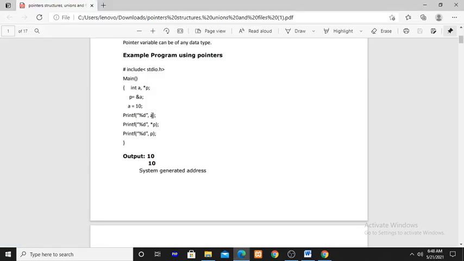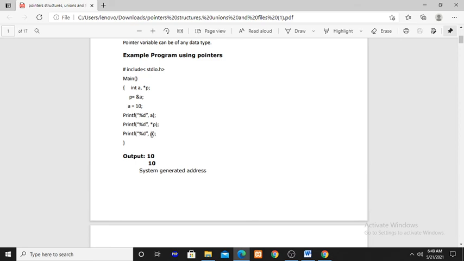So here the first printf displays the value of A. Second printf, you are displaying the value of A using the pointer variable. And third printf, you are displaying the address of the variable A, P. Here the format code is not %d, it is %u. Here A is the integer type, so %d format code. Pointer P, here also you are accessing the elements. Pointer P also refers to the value of the location A. So %d format code is correct.